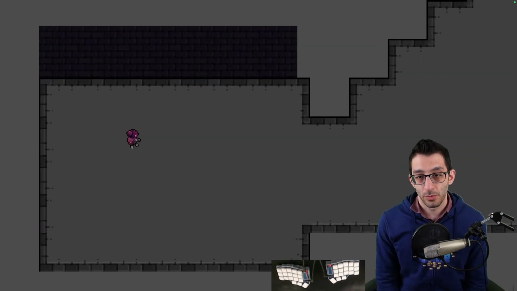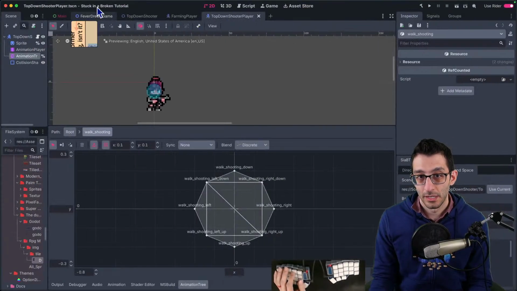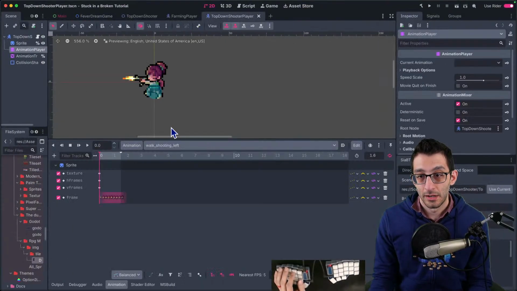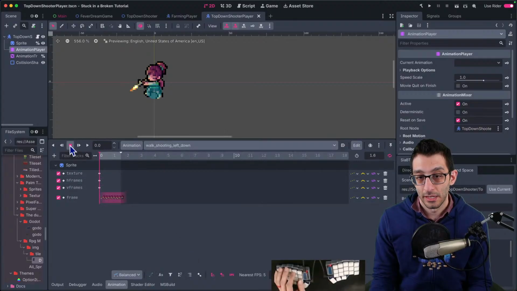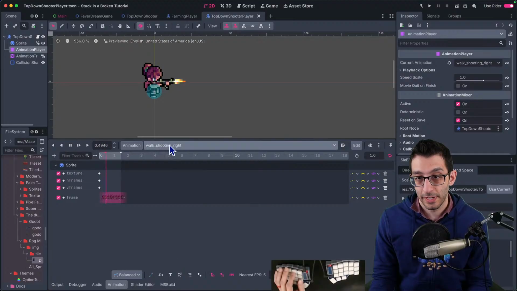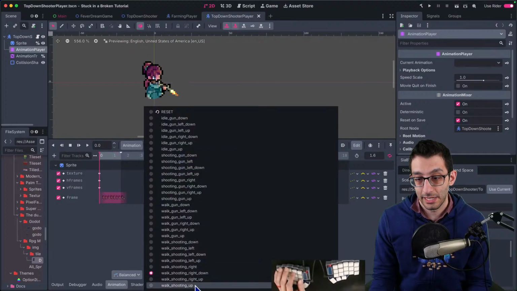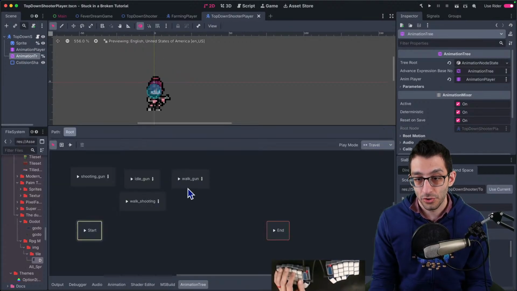All right, so if you're walking, we're fine. If you're shooting, and now if you're walking and shooting, oh, that messes up completely. Why? Walk, shooting, left, down. I want to make sure all these are good. I thought I just tested in the game. These all do look fine, though. Right, down. I'll just click these. I don't need to click the animations, right? Yeah, okay, so all those are good. So the tree might have messed up.